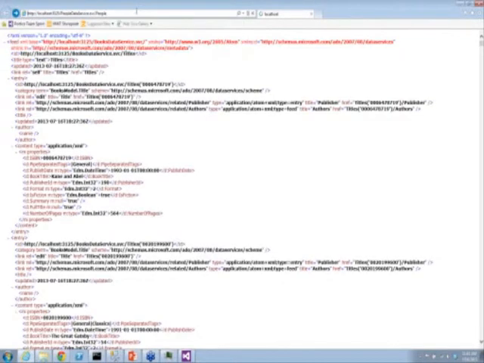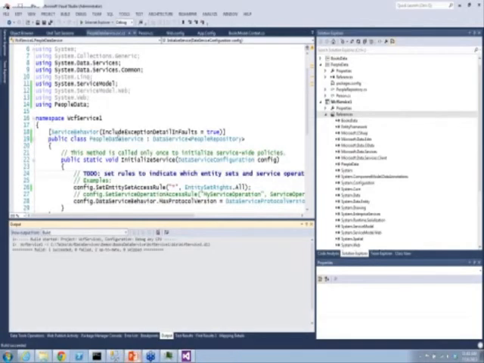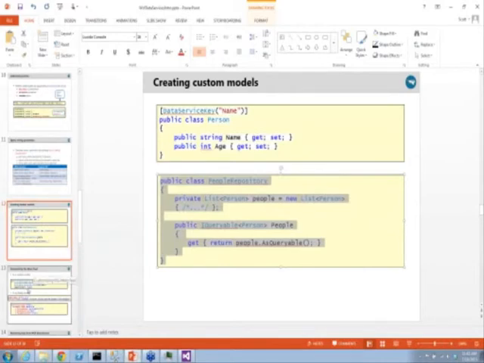People. Excellent. And there's our people collection, and then we can see the list of elements. And if I go back over here, we can see it broken down. And there's our entry for Scott, Chantal, Charlotte, and Julia. Okay, so that's how to expose a common model over WCF Data Services instead of an entity model.